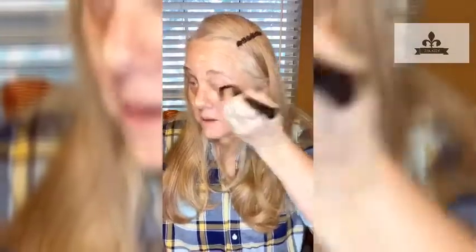Look at that coverage. So the CC cream is the color correcting, and it's going to kind of even out any little spots or lines. If you're my age, you're probably going to have a few little spots. If you're my age and you spend a lot of time in a tanning bed like I did, you're going to have more than a few spots that you need to correct. And this CC cream does a really nice job of it. And since I'm about to go spend most of my day outside, I just wanted something that felt light. And it does. It feels really very light.